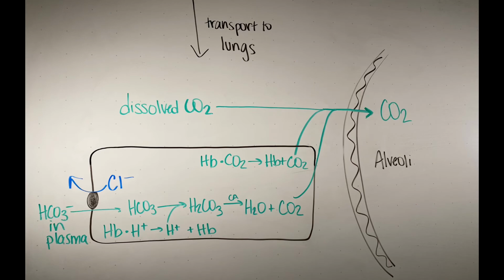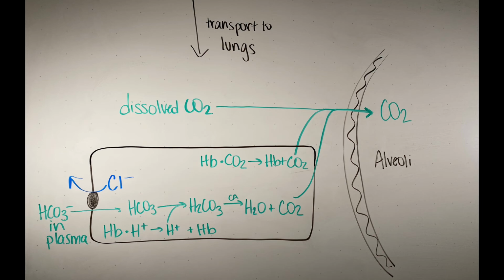So when blood gets to the lungs, the process that we just saw reverses. The partial pressure of carbon dioxide in the alveoli is lower than in the capillaries. This creates a diffusion gradient. Carbon dioxide will diffuse out of the plasma and into the alveoli. Now, this creates a vacancy for the carbon dioxide that's in the plasma. Carbon dioxide will then diffuse out of the red blood cells, which means that the hemoglobin will release the carbon dioxide that it is holding.